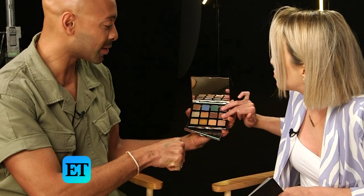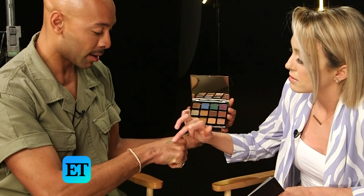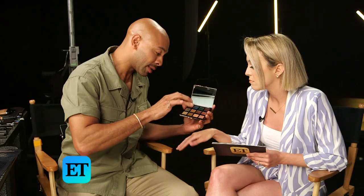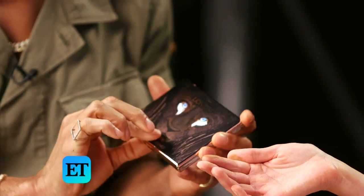Let me get one of these. Bam, that's pigment. That's massive pigment. Let's go for a darker color. I want to do a matte, because I'm always wondering about mattes and palettes. And these are so creamy. Bam, it doesn't get any more pigmented than that. Give me that swatch. Honestly, this is so easy. You can put it on with your fingers.